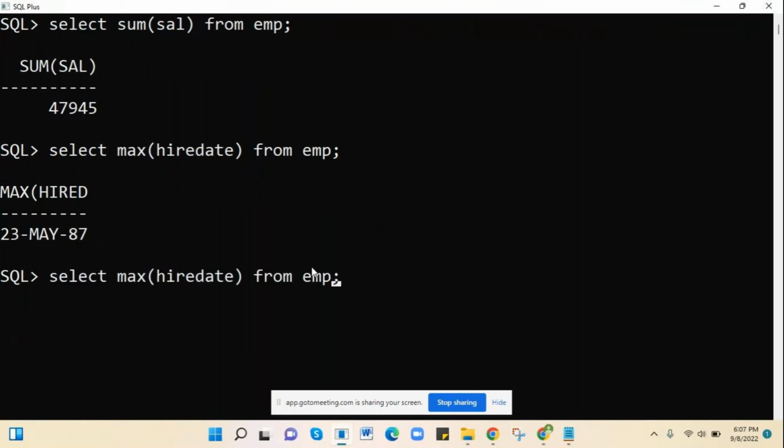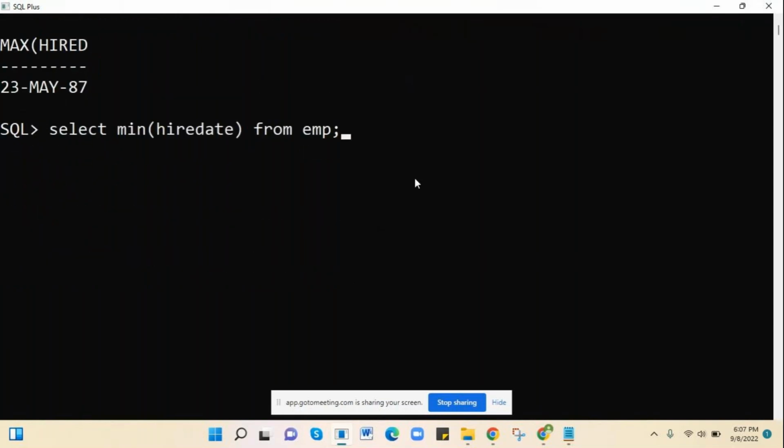Whereas minimum means the oldest value. For example, if your boss asks how you can find out the oldest employee, or the first employee in my company, at that time use minimum of hire date.